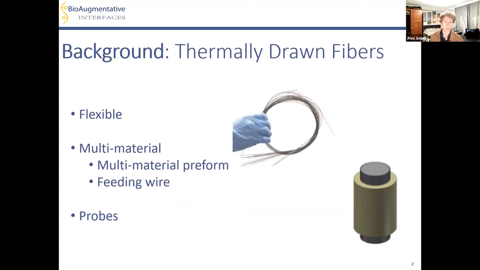Like regular fibers, thermally drawn fibers are small thread-like structures, which are commonly used in fiber optic cable. However, unlike fiber optic cable, the fibers we wish to produce can be made up of more than one material. One way we can do this is by combining the materials while making the preform, as seen in the lower image. We can prepare the multi-material fibers so that they have a metal core and can conduct electricity. Furthermore, by creating a hollow preform, we can create hollow fibers capable of delivering fluids. These two traits make these fibers very appealing for probes, especially when considering their flexible nature.